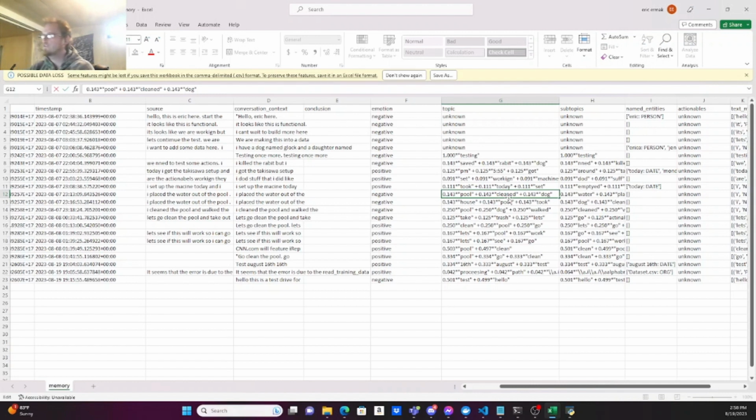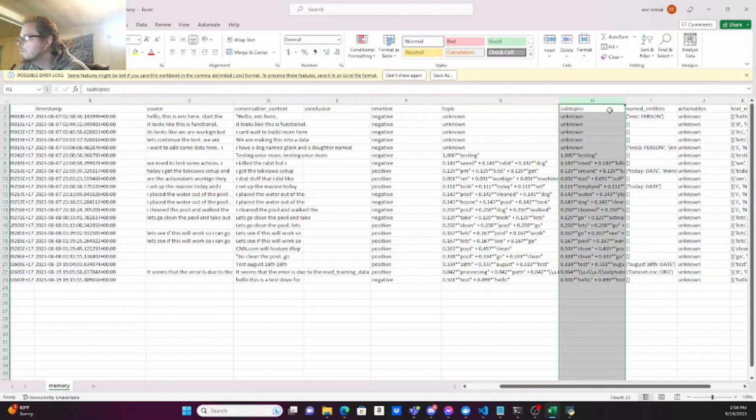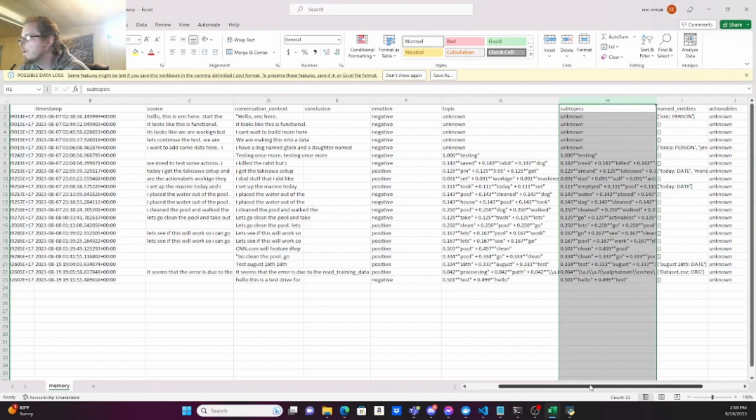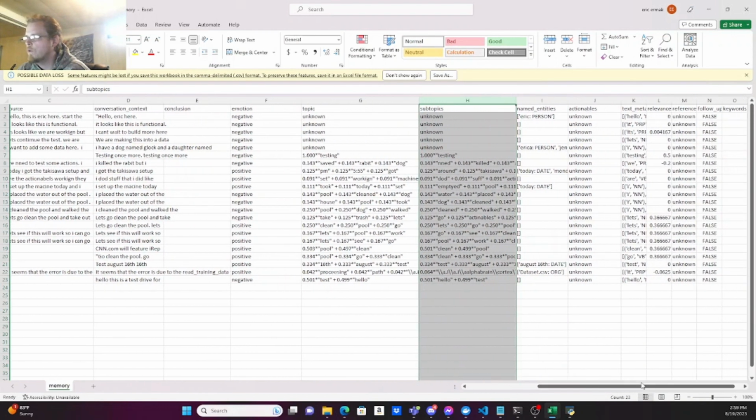So I guess it's storing the topics with a specific key associated with each memory. That's why it's like that.